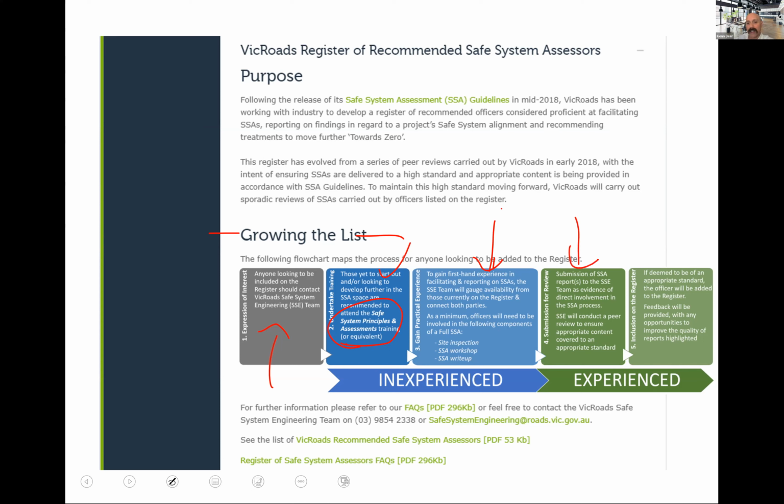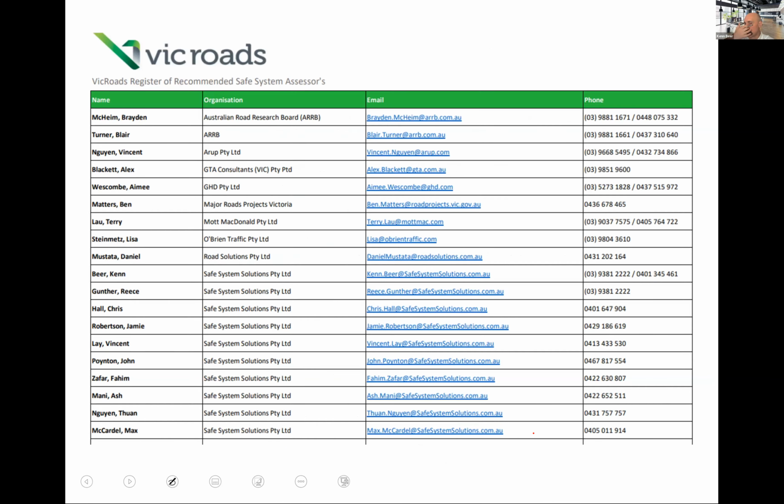Then you submit that and it gets reviewed. And if they're satisfied that you've shown that you have the ability and understanding and the like, you get put on the list. And the list is just a PDF update that pops in there. It looks like this, and it gets updated periodically and new people added. So it's good. You can get yourself onto that list, if that's something you want to do.